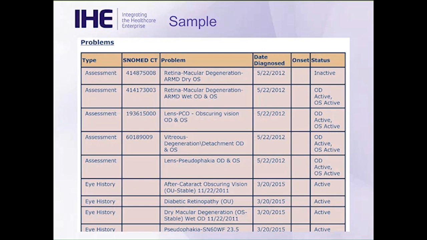Okay, next slide, please. And the other sections would look like what people normally know from the standard CDAs, for example, here, the problem list with the coded values and the observations, etc. Next slide, please.